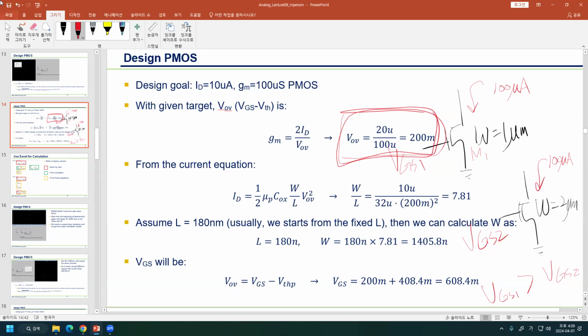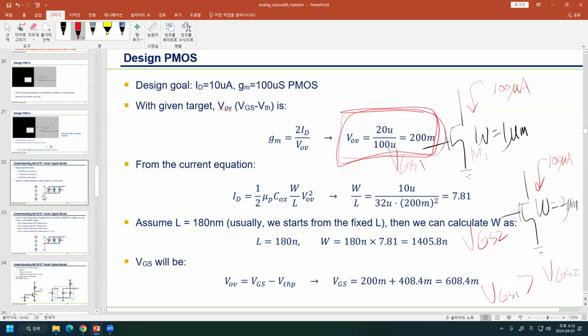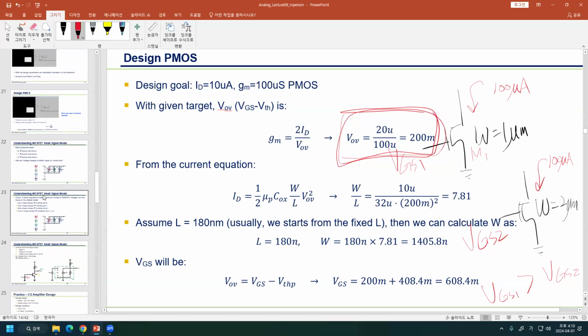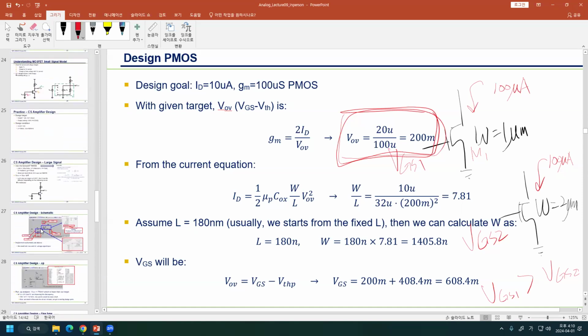So I think we'll do it again next week. I think it's good to spend more time here because this is the most important part of this LTspice design experience. For example, once you can do CS amplifier design, then that's fine. We don't have to do common gate or source follower or something. They're kind of similar, but I think the beginning of this is really important.